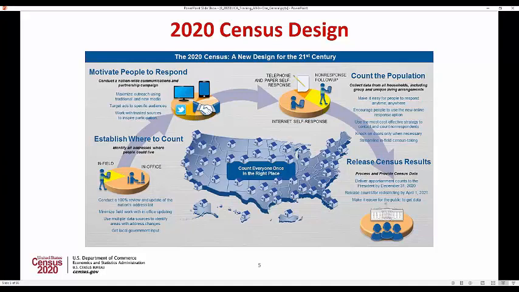And then next, on the top left, we need to motivate people and get them to respond. Very important. And on the top right is we then count the population. And finally, we move to releasing the census results to the President on December 31st, 2020.